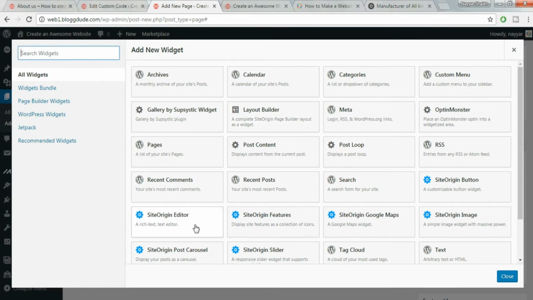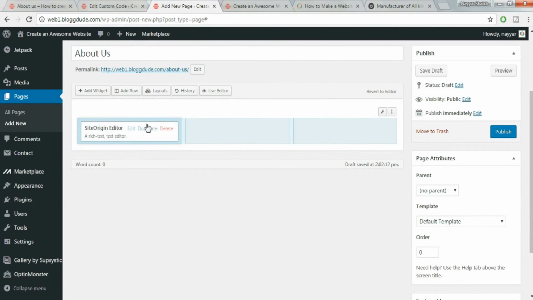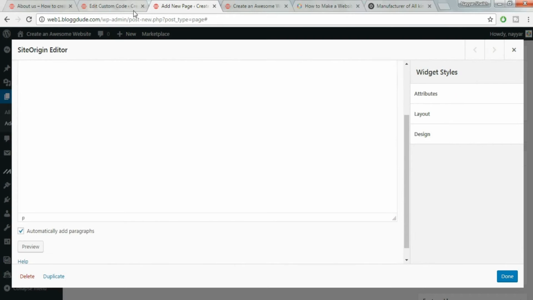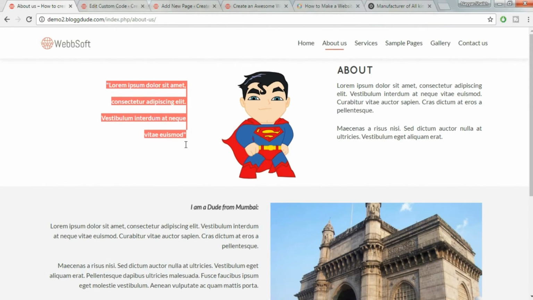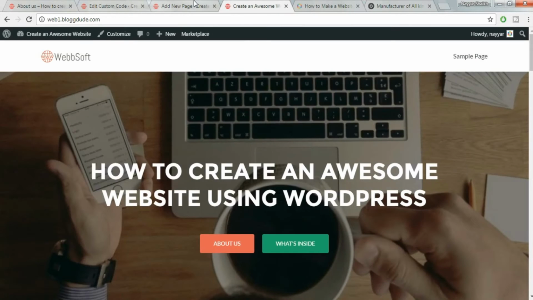Now select the SiteOrigin Editor, and once you've done that, click on edit. As you can see, we have a text, so just copy this text and put it in over here.